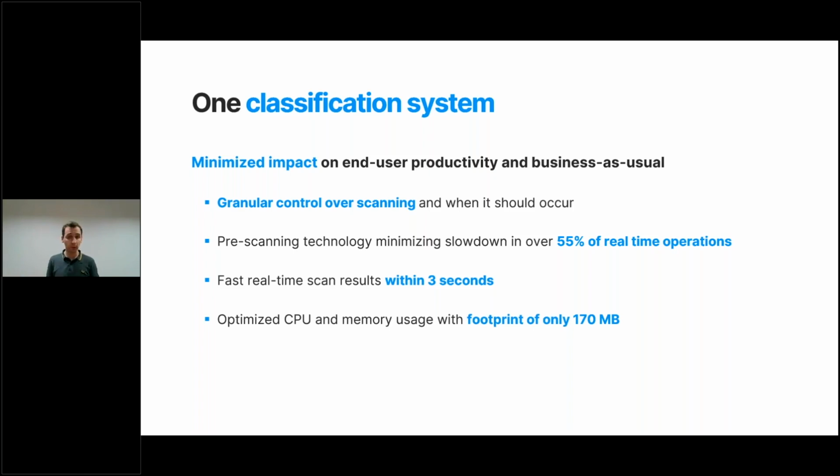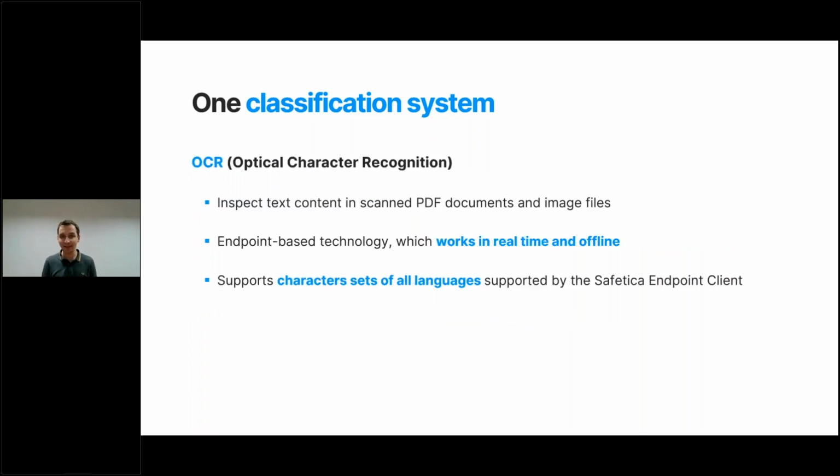So we talked about performance, we talked about slowing down the user, we talked about platforms, we talked about file type extensions and their support. But there is one more thing we haven't talked about, and that we have been telling you we're working on, we're doing research. Yes, it's coming. You've been asking for it for a very, very long time, and that's OCR. OCR, optical character recognition, allows you to scan text from images and see if the text is sensitive or not. And with the new content inspection technology, we now have it.